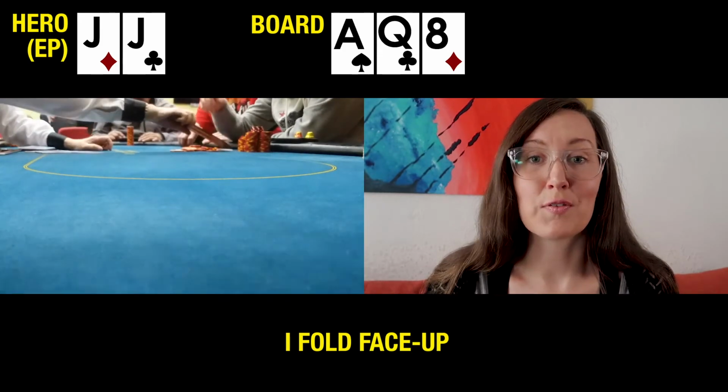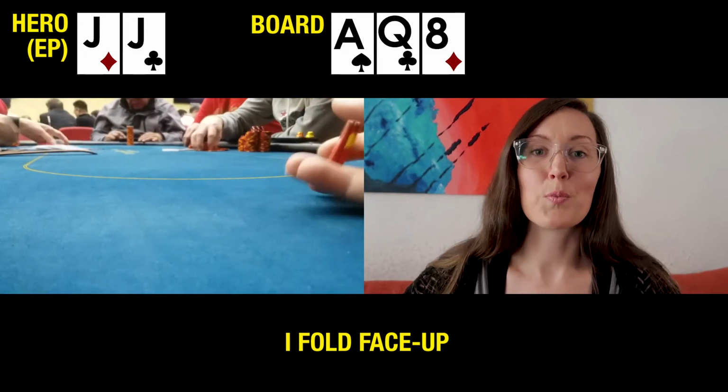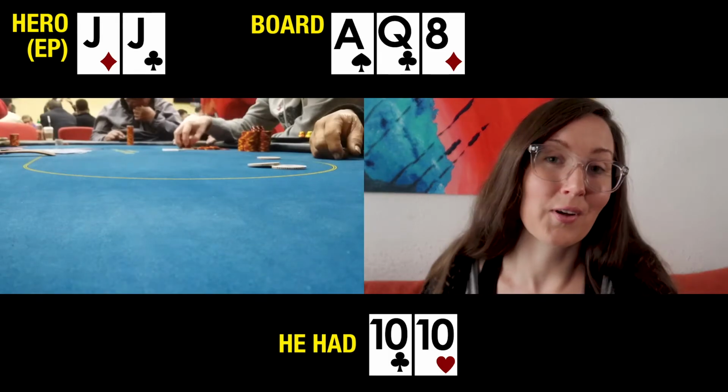And he actually ended up folding face up, not folding face up. He turned his cards over as he scooped the pot, and he turned over pocket tens. I congratulated him, and I just said, you know, good bet. That was hard for me to call with those two overcards on the board. I felt like I was put in a tough spot. Andre says that that was an easy call, that I should have called that $56, but I just wasn't sure what I was going to be able to continue with on the turn.